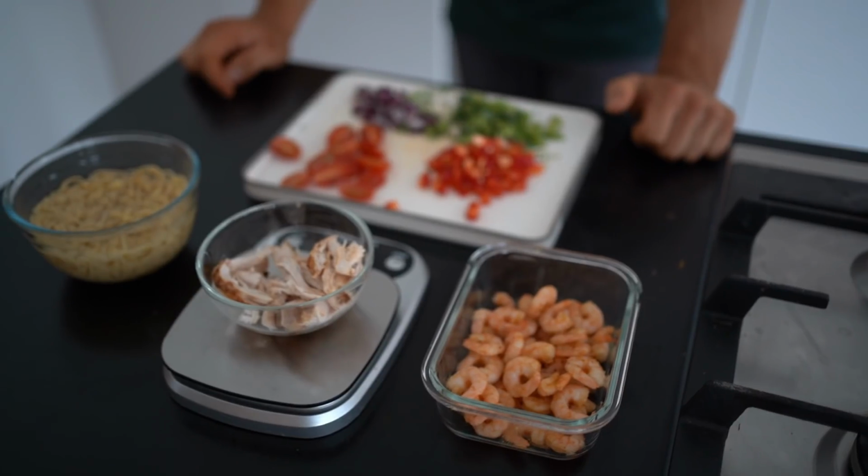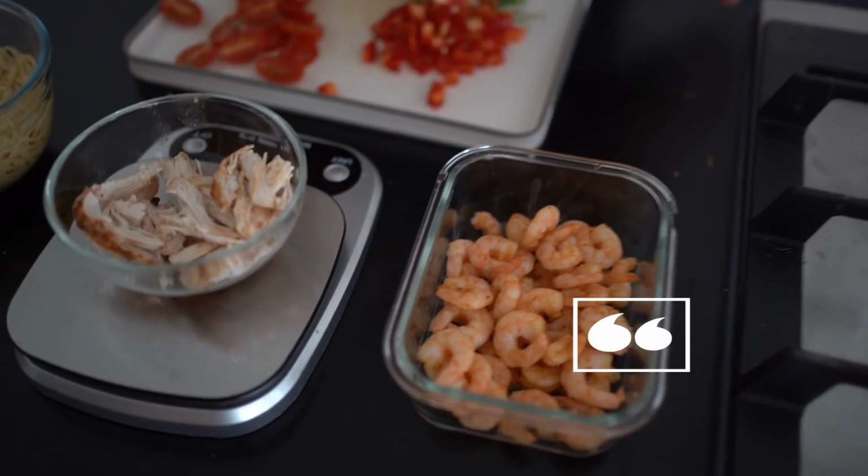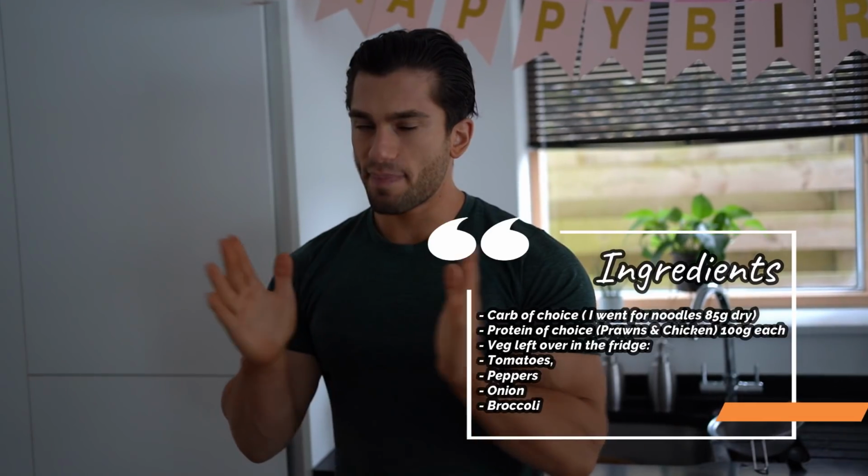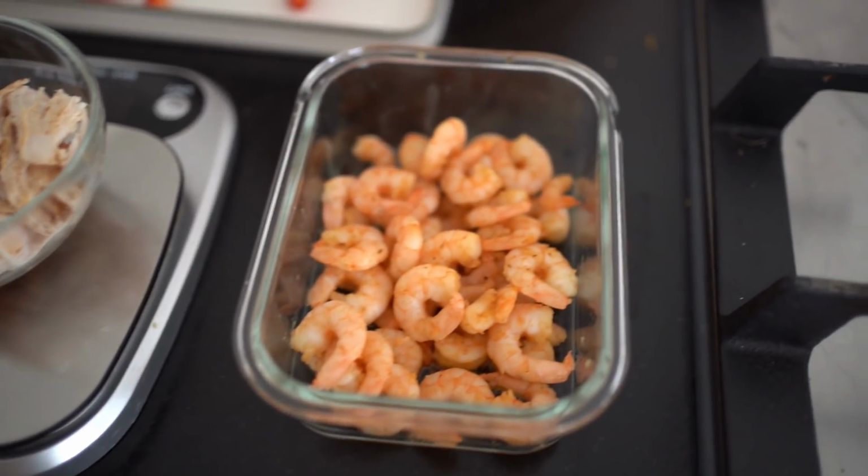All right, guys, so coming on to meal number 2, lunch number 2, and that is the 1-pan prawn chicken noodle extravaganza. Right, so what we have here is the chicken and prawn, so you can use any protein you like. The best thing about this meal is that it is totally customizable. What we have is a protein source, a carb source, and a vegetable source. All done in the frying pan.